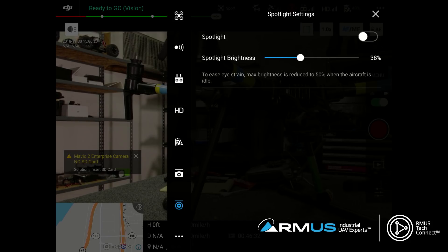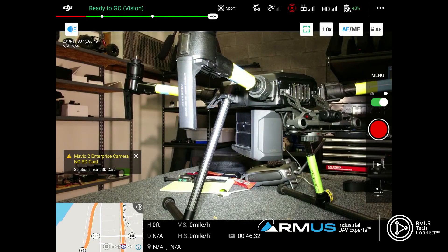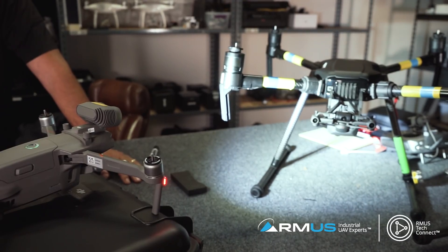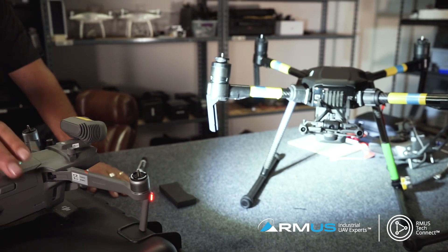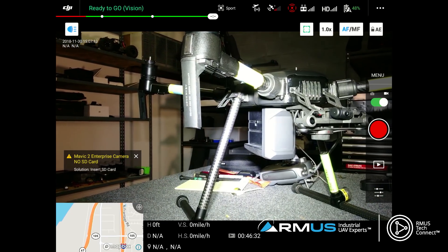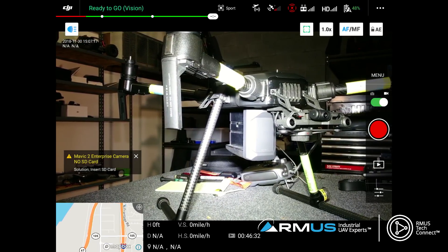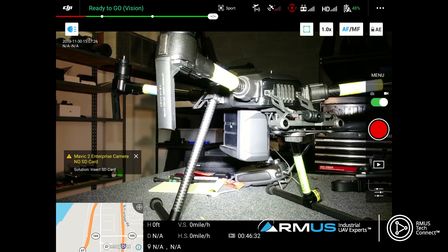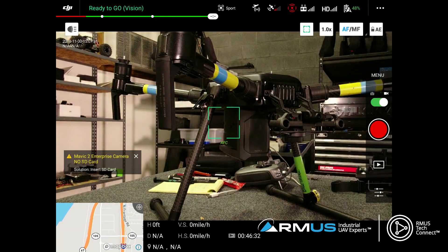On this page is the attachment we put on there - currently we have the spotlight on. I can turn up the brightness to only 50% on the ground because of eye strain concerns. I'm going to drop it down to 8% and turn on the light - you can see how bright that is, pretty bright. Then I can increase the brightness up to 50% on the ground. That is pretty bright as we look at items around the shop. Up on the top left, we have a timestamp and GPS stamp for position, and the little light I can turn on or off from the button just above that.